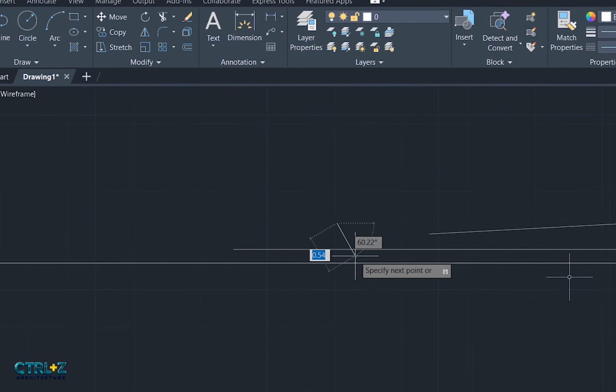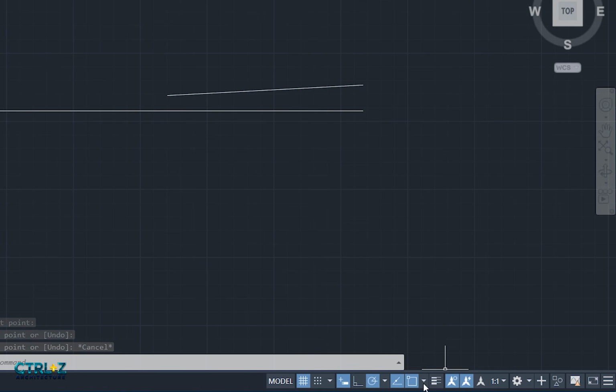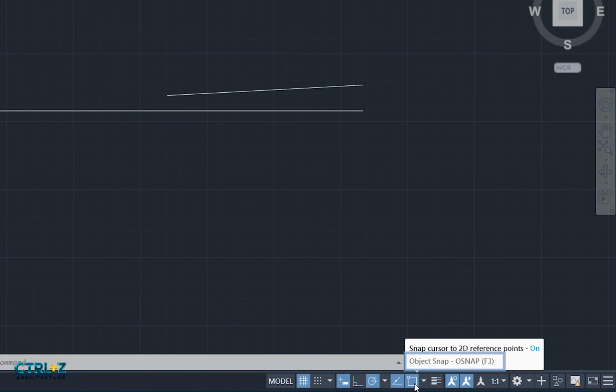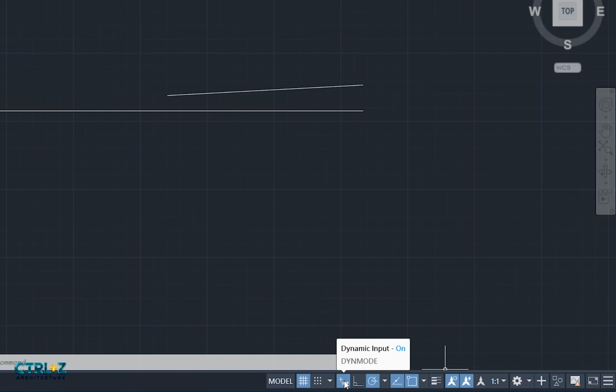Before I forget, you can also see the shortcut keys for some of the tools right here. When you hover your mouse over an icon, you'll notice the shortcut key shown in parentheses, just like what you see here. For example, over here, the shortcut for Object Snap is F3, and the shortcut for Object Snap Tracking is F11. Many of the tools here also have their own shortcut keys. Just hover over the icon to see its shortcut key, so you can quickly turn them on or off without clicking the icons. Make sure that some of the tools here are turned on.